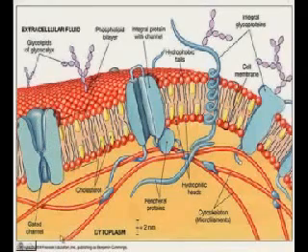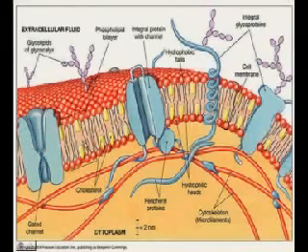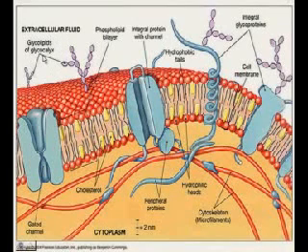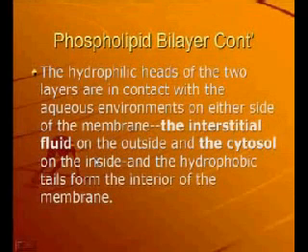Remember, the cell requires nutrients, so substances, including water, have to be able to get into the cell for it to survive. But it's regulated by these protein channels. We also see carbohydrates in the form of the glycocalyx or glycolipids that exist on the surface of the cell. We'll go into a lot more detail about each one of these structural components, but that's just to give you a brief overview of the phospholipid bilayer, again, the cell membrane in the human cell.